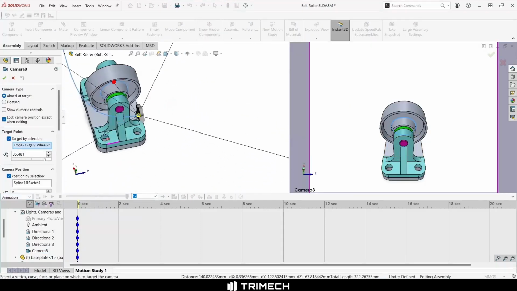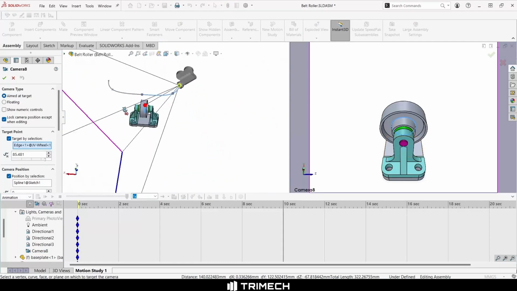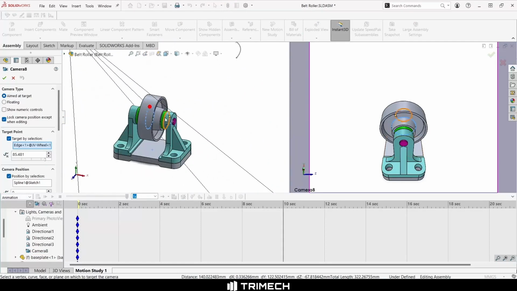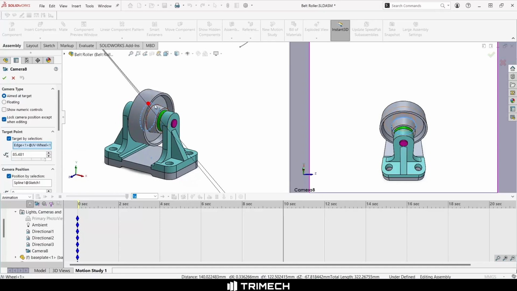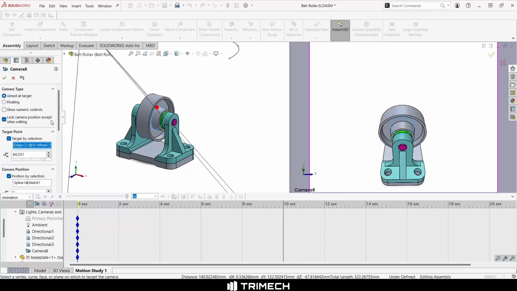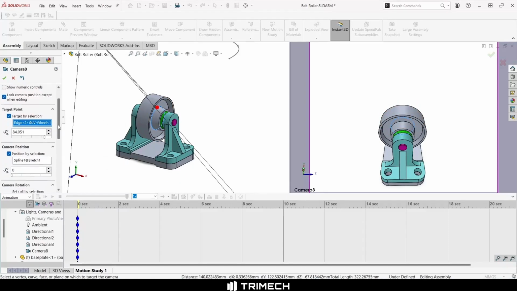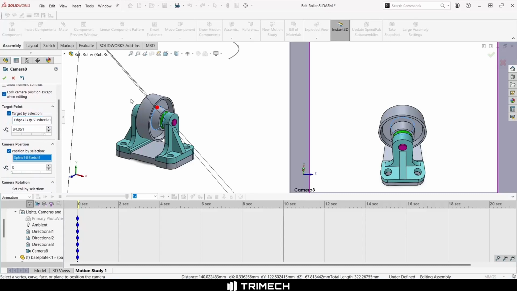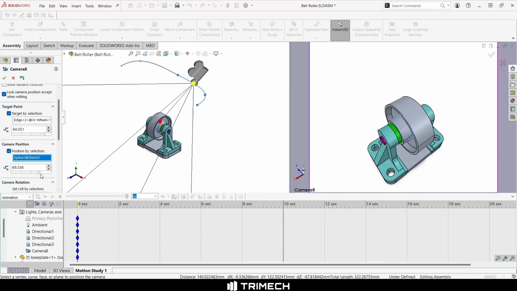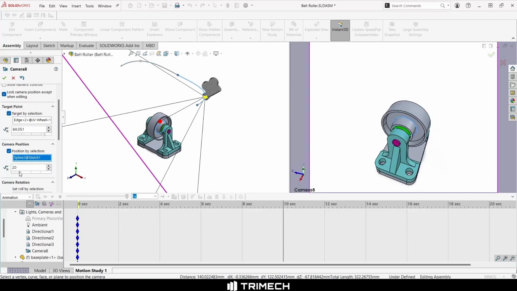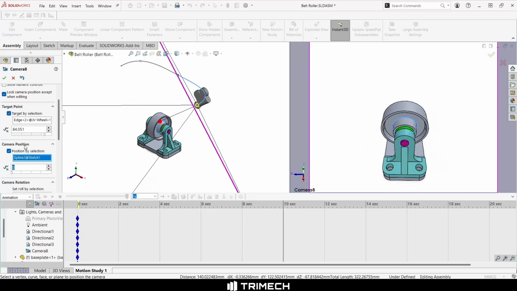In this case, it will be the right side of my assembly and the end of my sketch. And accept these settings.